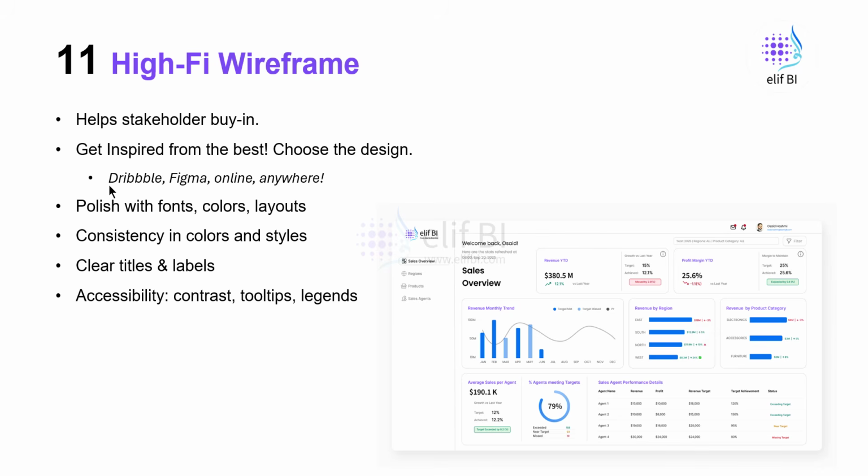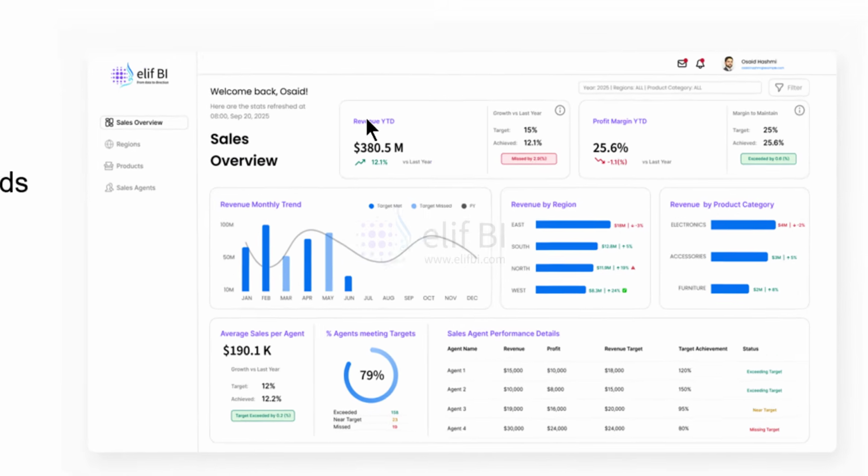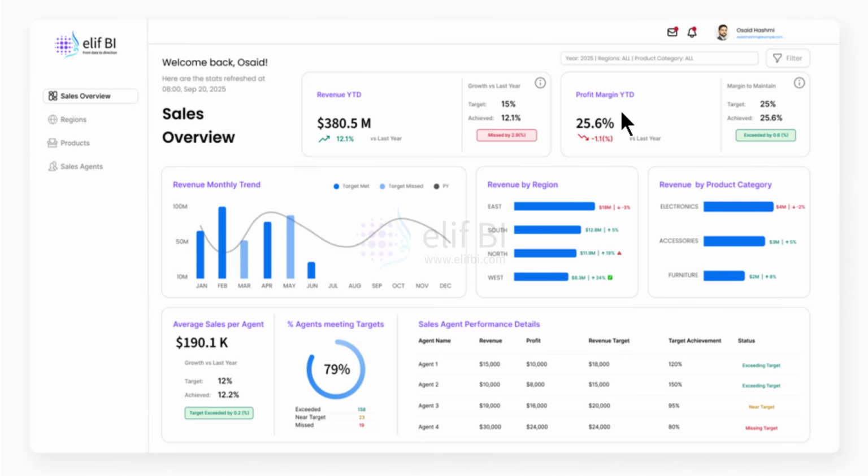One of the main things about this hi-fi wireframe is that you have to be consistent with the details, especially the aesthetics. That means the fonts, the colors, the layouts. And we'll see that when we design it in Figma, we can be pixel perfect, because in Power BI usually we are making pixel perfect reports, and we can do the same in Figma. We can decide the position and the size of the visuals there in Figma that we can simply copy over to Power BI and start working with the visuals. Even the spacing between the border and the heading should be consistent in all of the visuals.